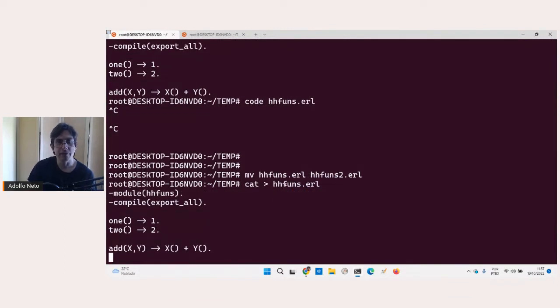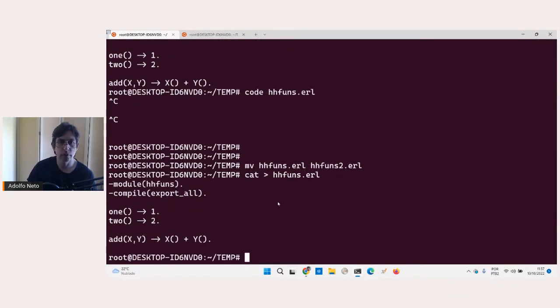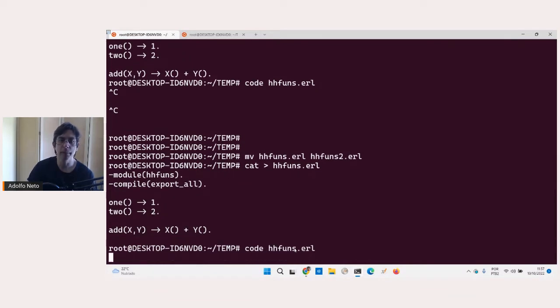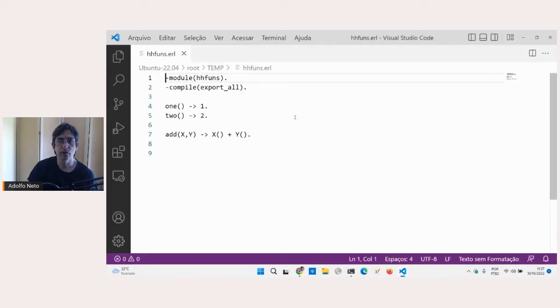I'm creating a file called hhfuns.erl. If I open Visual Studio Code here, it shows the file.